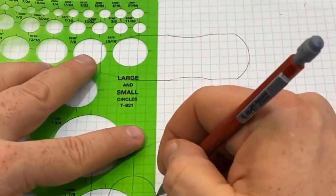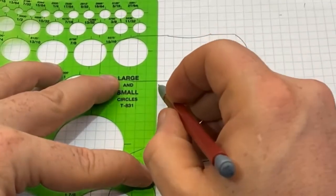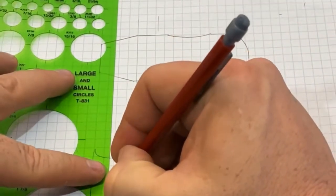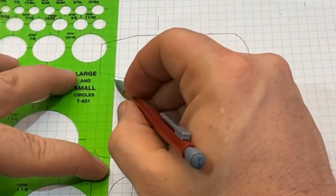We also want to bring up the front of the wheel, and we're only going to draw small marks on each side of the car for that. And the rear wheel, we're going to draw small marks on each side of the car for that, for the rear of the wheel.